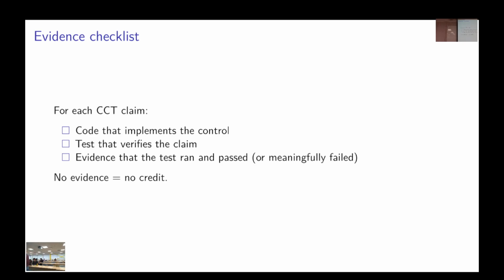So, you will have CCTs. For your CCTs, if you have code that implements them, point to it. If you have a test that verifies the claim, point to it. This is kind of the whole point of a CCT. Not listing a long laundry list of things that you'd like to do at some point. It's, these are the things that I wanted my project to be able to do and claim. I did these. And if you have CCTs that you don't actually implement, don't put them in there. Or mark them and say, look, this was aspirational. I wanted to do this. This was part of the design. It didn't make it, and here's why. Again, that's fine.